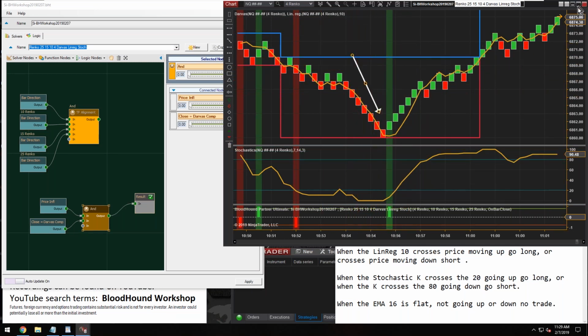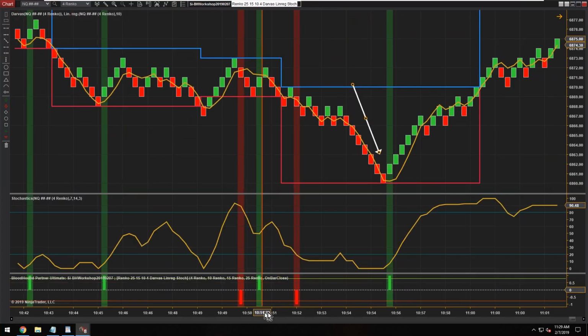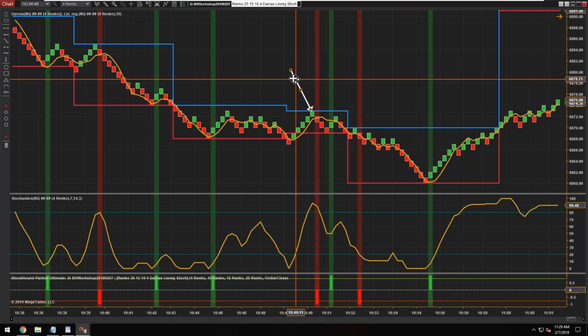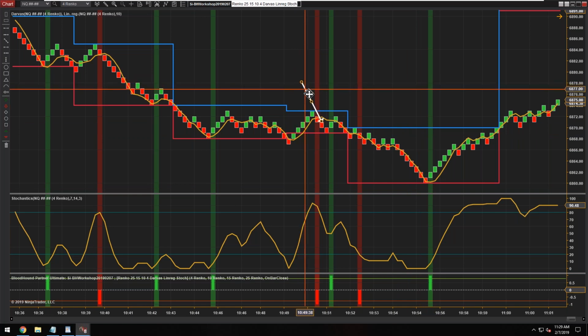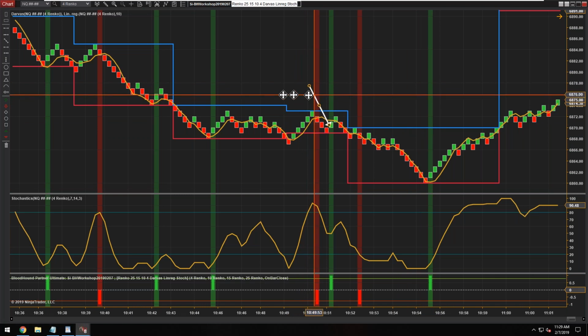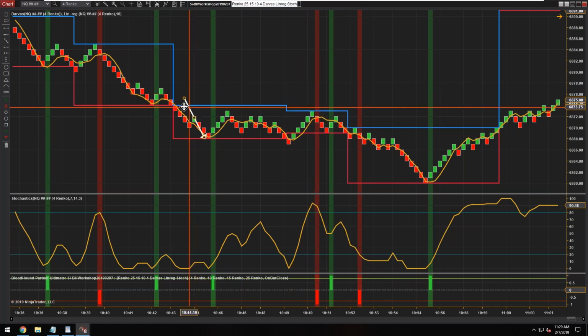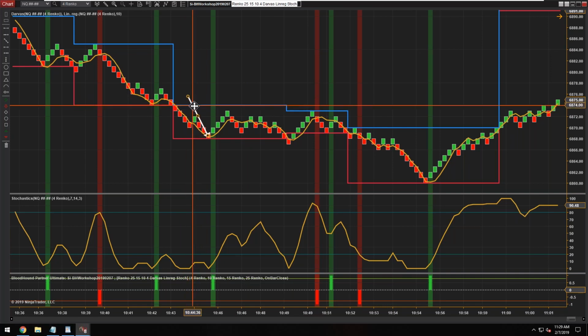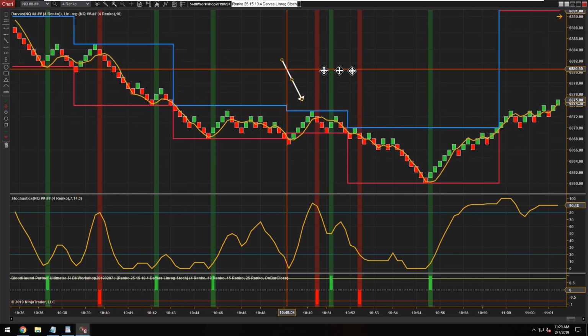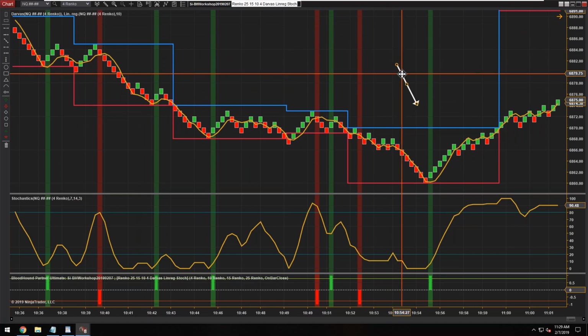So let's expand this chart out a little bit. There. All right, so there we go. There's a bounce off of the upper Darvis line and a short signal. A bounce off the lower Darvis line. There you go, long signal. There we go, bounce off the lower line. Bounce off the lower line. Long, bounce off the lower, bounce off the upper line. So great. Okay, so we've got the Darvis bounces all done.